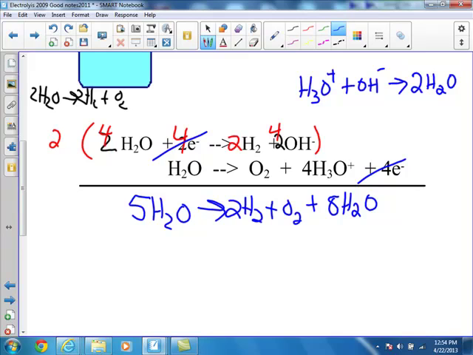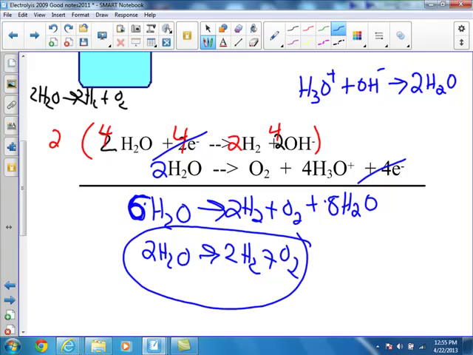Oh, shoot. I lied. This should have been a 2 right here, too, because this has to be a 6. I didn't do this again. I did. Okay, so now, when you combine your H2Os, you have 2, because these can come over here, you'll have 2 H2Os give you 2H2 plus O2, which is our balanced equation.